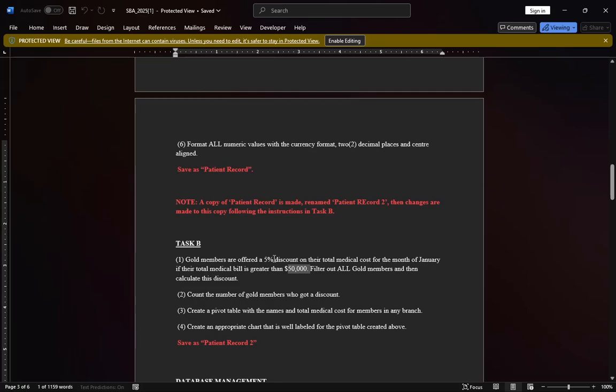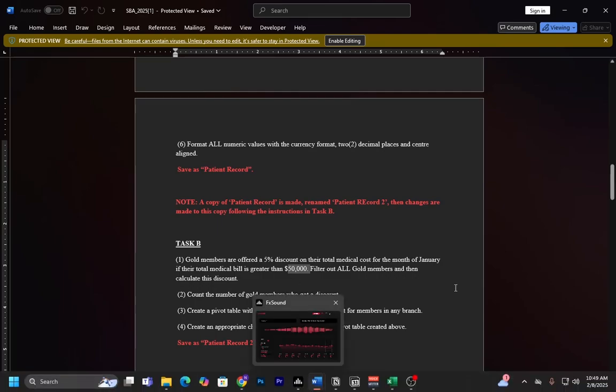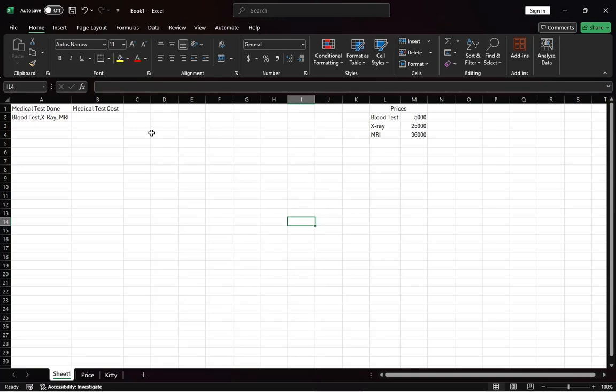If all of their bills are higher than $50,000, then all of them will have to be filtered out. So what I want you to do is make some of the members have less than $50,000, or more than $50,000 for their total medical bill that they receive after getting all their medication and all their tests done. Make some of them more than $50,000 and some of them less than $50,000. All right, so let's discuss the main thing here.